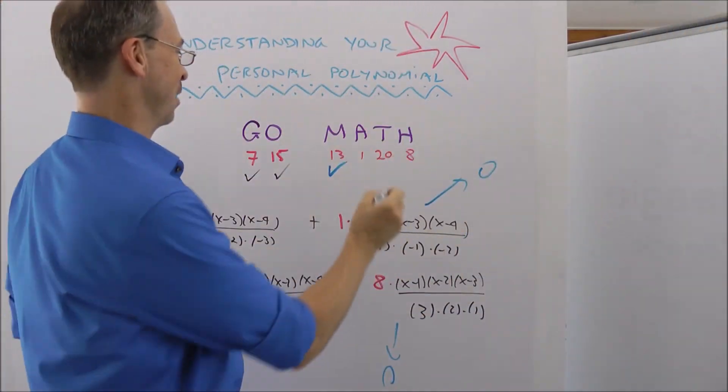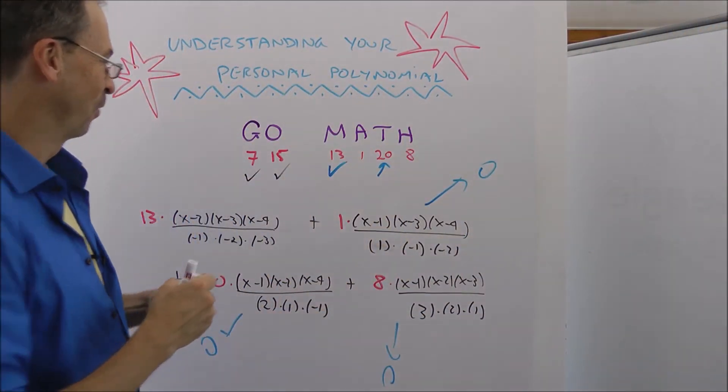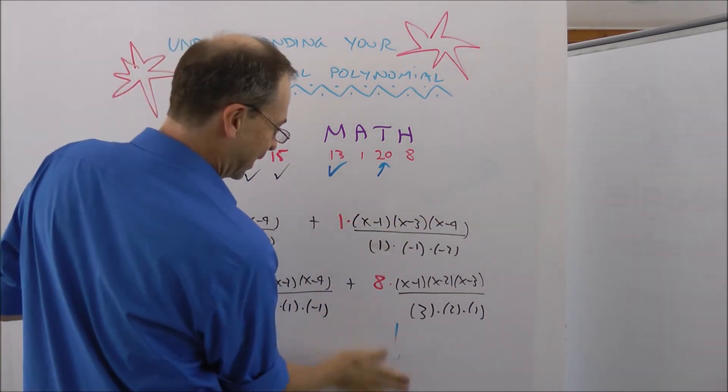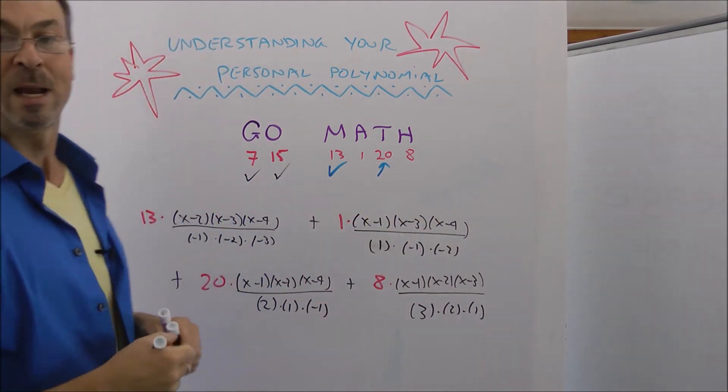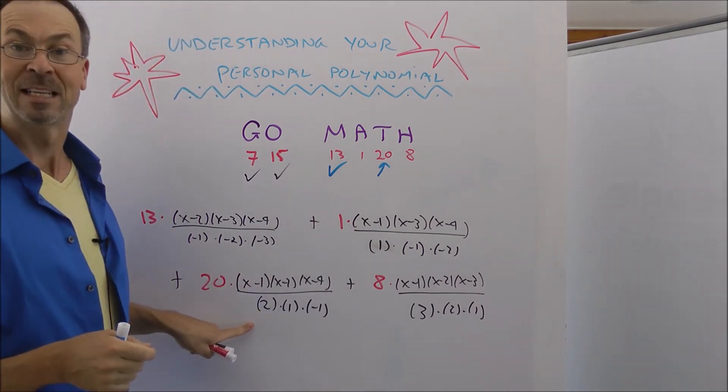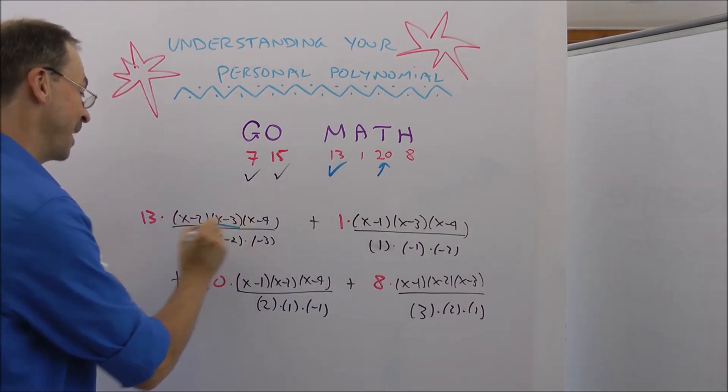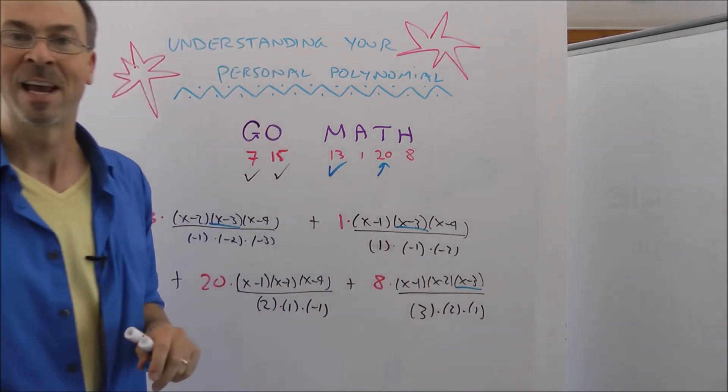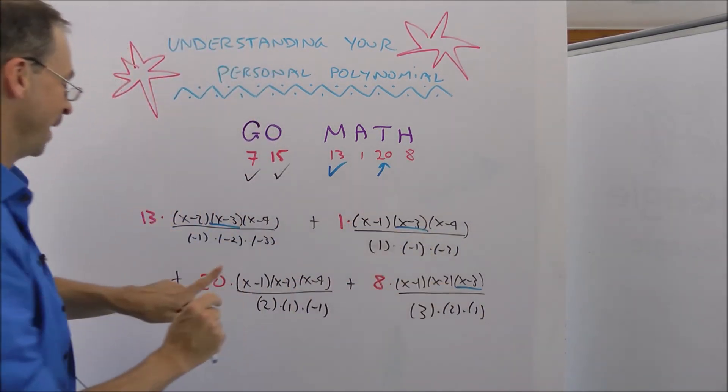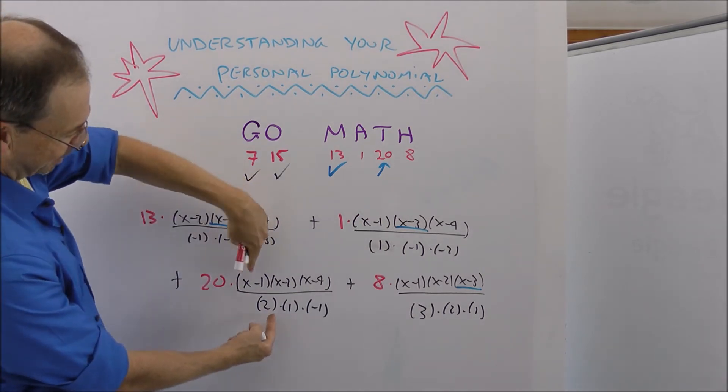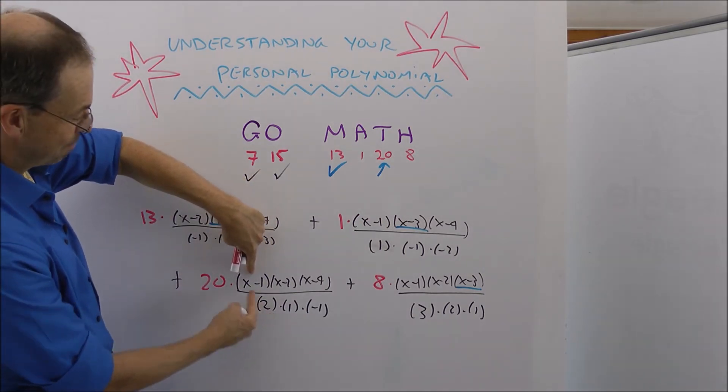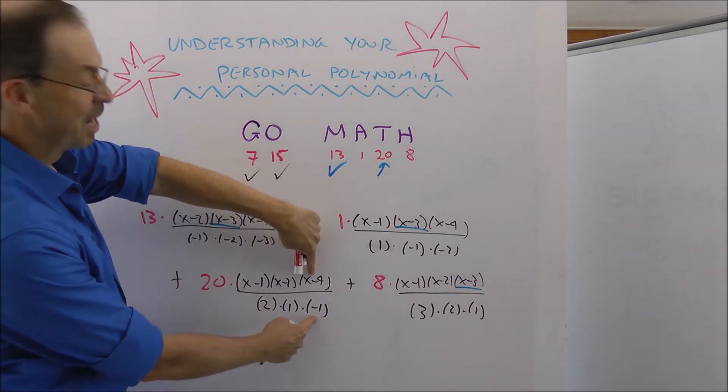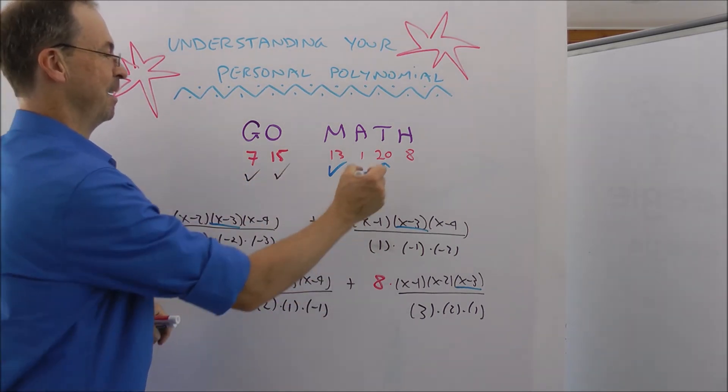In fact you can check that I've, I'll do another one, I'll do x equals 3 just to make sure we've got it right. I've designed it so that three factors disappear when x is 3, but only this factor survives when x equals 3. In fact, yes, this first term does disappear for x equals 3. The second term does disappear for x equals 3, and so does this one also disappears for x equals 3. So 0, 0, and 0, this piece survives, and when x is 3, I've designed the denominator to match the numerator. 3 take away 1, 3 take away 2, 3 take away 4, so when x is 3, this is 20 times 1, which is 20.